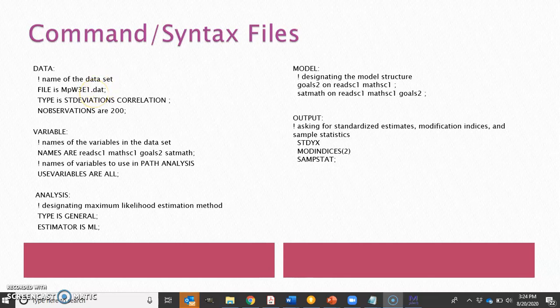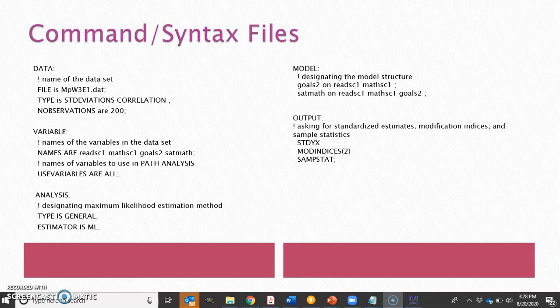And if you had a covariance matrix in your data file, the information will change for the keyword type. Also, you need to make sure you have the right sample size, the number of observations. Lines that begin with an exclamation mark are for comments only.